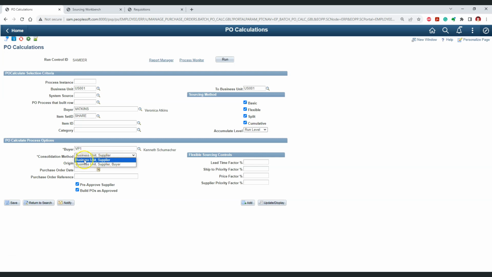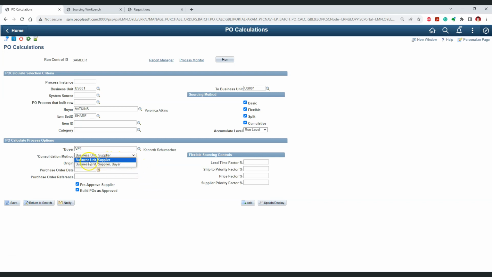If we have the same business unit and same supplier, then we can consolidate those requisitions into one purchase order. The second method is if we have the same business unit, same supplier and same buyer for multiple requisitions and their lines, then using the second option we can consolidate those requisitions into a single purchase order.